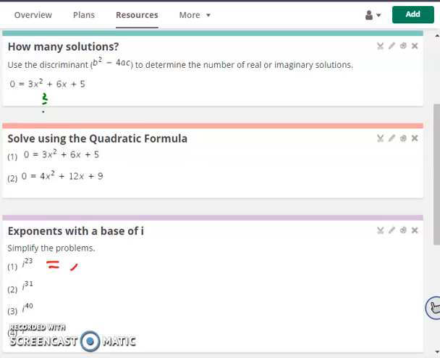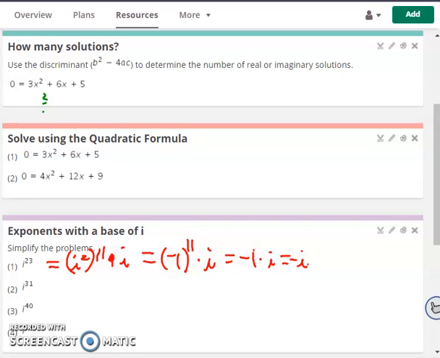So i to the 23rd, we're doing a bunch of i squares, so we can make 11 groups of 2. Out of 23, 11 times 2 is 22. There's 1 left over, which tells me the answer is going to either be an i or a negative i. So i squared is negative 1, so we do negative 1 to the 11th times i. If you put negative 1 to the 11th in your calculator, you're going to get negative 1 as your answer. So it's going to be negative 1 times i, so the final answer is negative i.